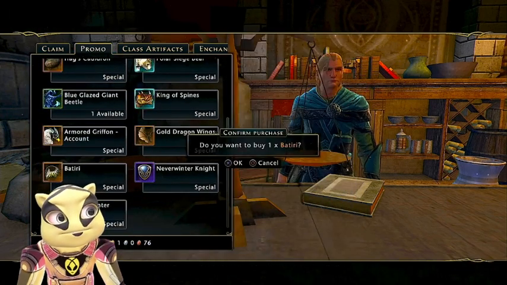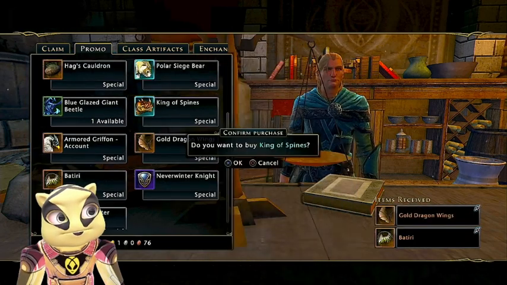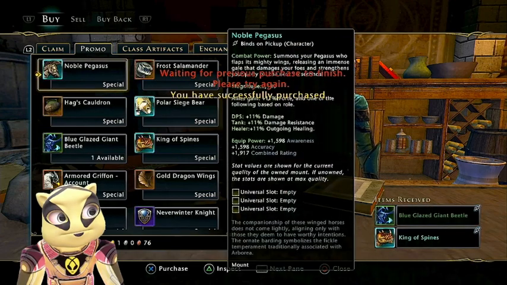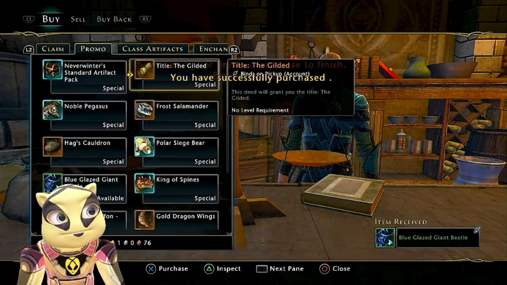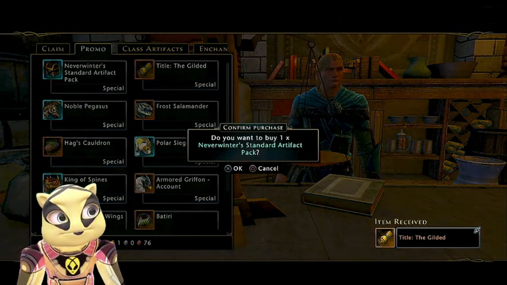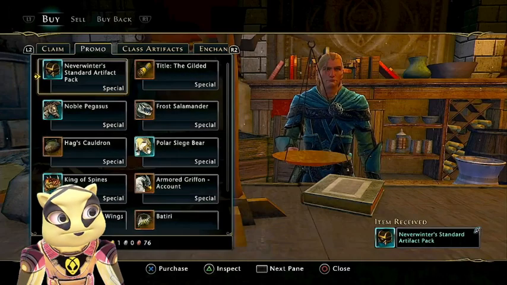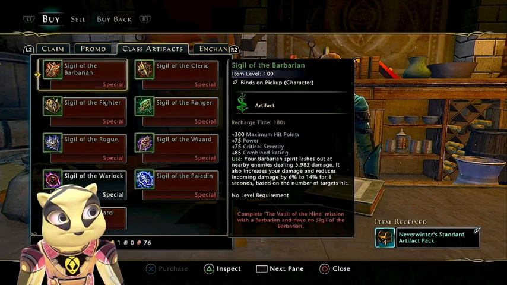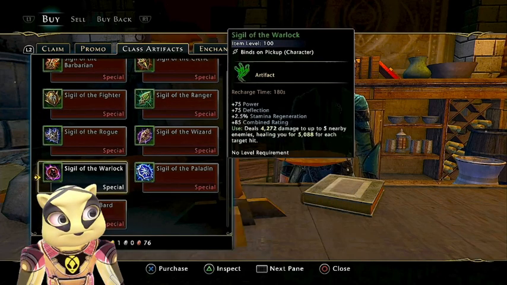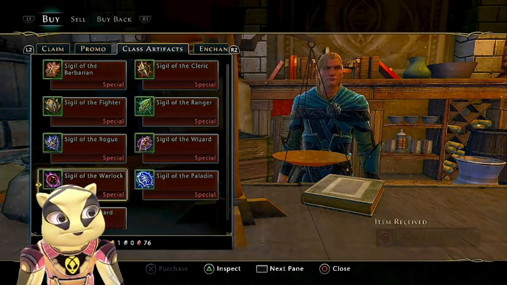Alright, I don't have this one. I don't have this one. Don't believe I have this one, or this one, or this one. Let's take the title just in case. And standard artifacts. Let's get it. I think we do already have that one. And look at this. Sigil of the Warlock. We don't want the Sigil of the Warlock, but we'll take it anyways.